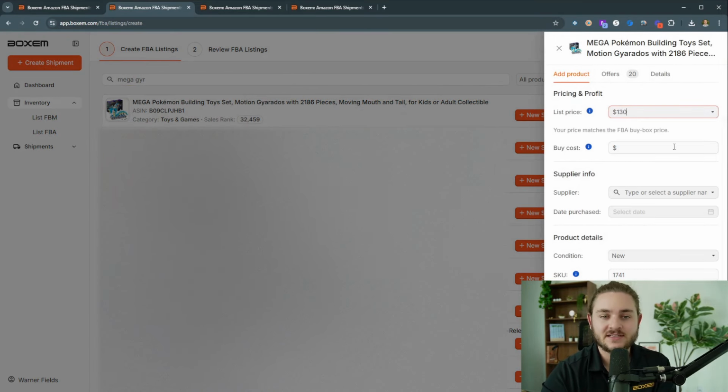And then we'll go ahead and set some basic information about our product so that we can then add it to a shipment after we've all gone ahead and created this listing. So once again, this is only necessary if you're listing a brand new product. This is one of Amazon's new requirements for creating shipments.